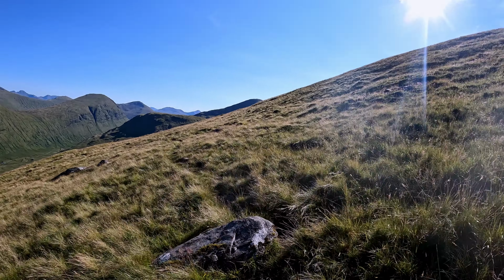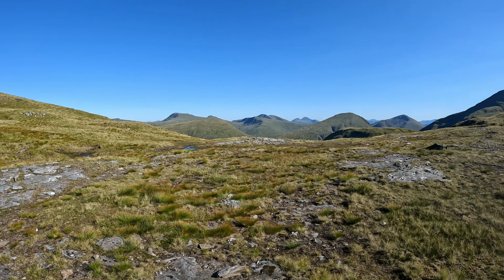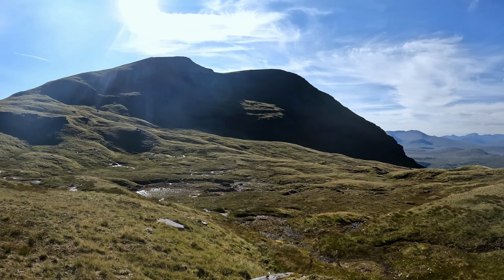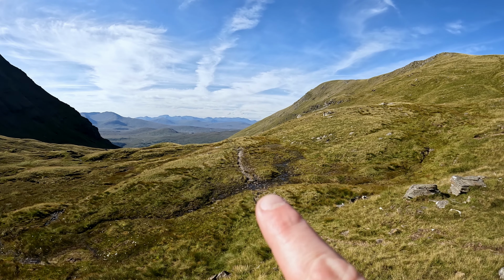That's me at the low point between Beinn Dothaidh and Beinn Achallader. Quite a slog up there, pretty steep, but really good to get onto that path. Just makes all the difference when you're out with the kind of wild ground. Boosts that morale up. But anyway, let's have a look round from here. It's Beinn Dorain, and Dothaidh, Beinn Achallader. That's the path that we're going down here. So I think this is probably the place to end the video. The rest is just a path down, and we've seen that on the way up anyway.